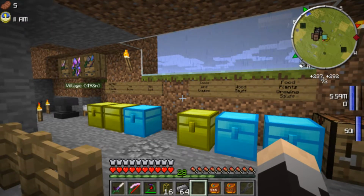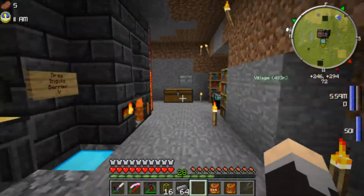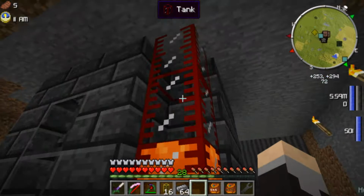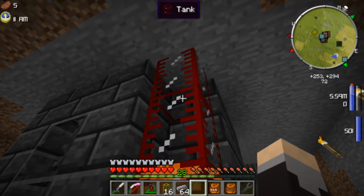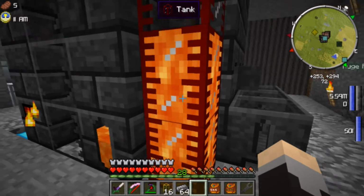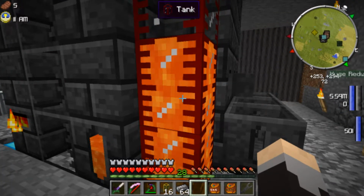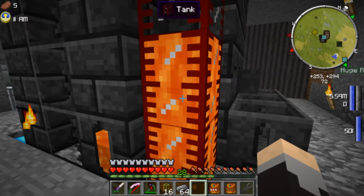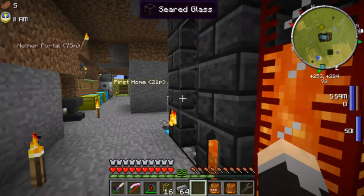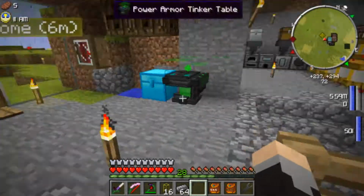So, the first thing we want to do is create a tank to hold mob essence. Now, my original idea was to use one of these tanks, but I don't like the way this tank works so much, so I'm going to do it a different way. So what I'm going to do is realize that I did something completely stupid, and, well, we'll have to figure something out. Okay, anyway, I want to make a tank.